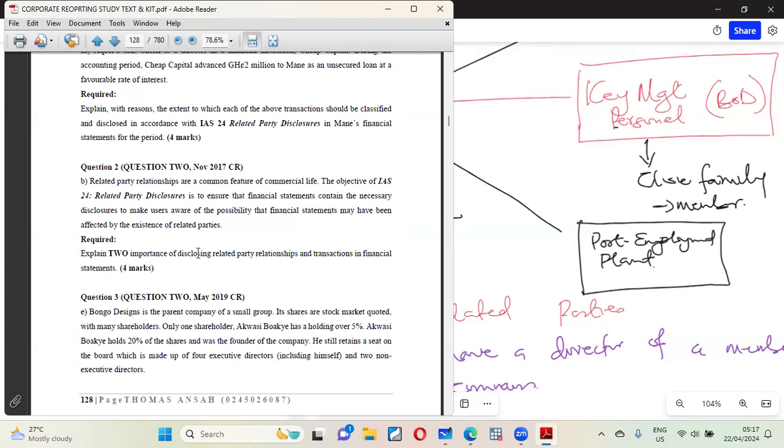It is asking you to explain 2 reasons why it is important to disclose. Of course, the users of financial information need more details. They need to know this. I've explained to you that if the thing is 250, you sell it at 200, there must be a reason. So disclosure is very important so that users of the financial information can get a proper understanding of the financial position and the performance of the entities. It's very, very important.